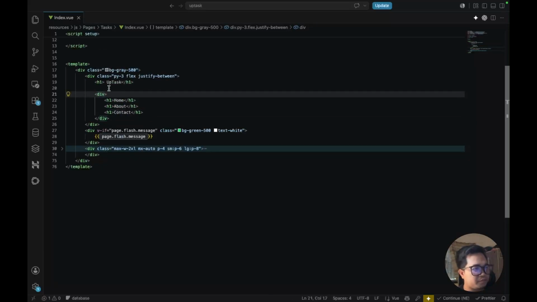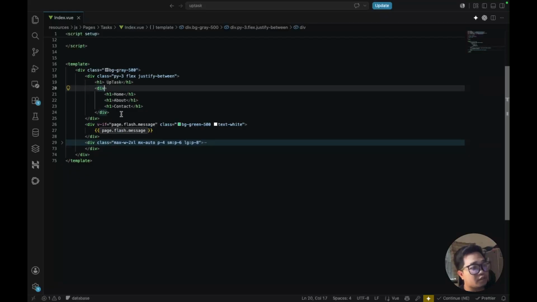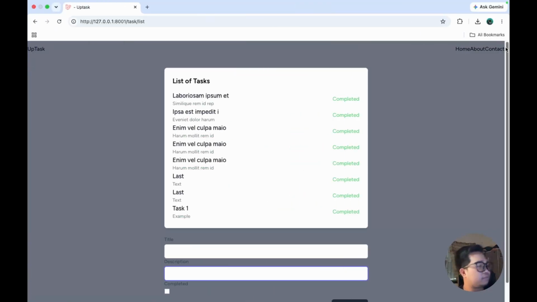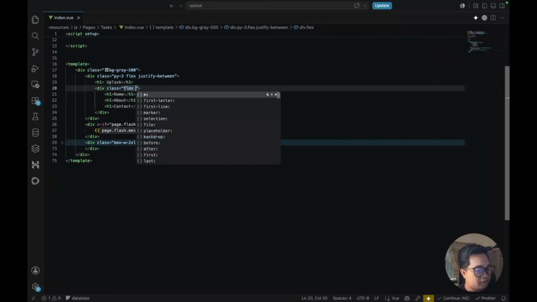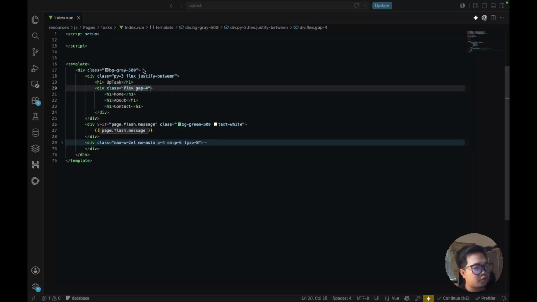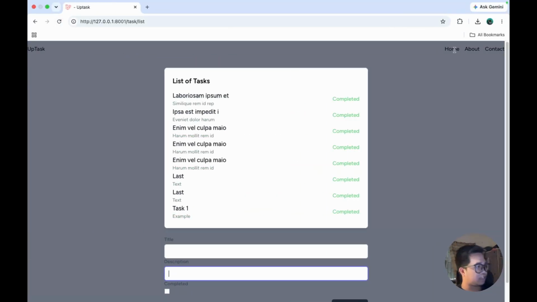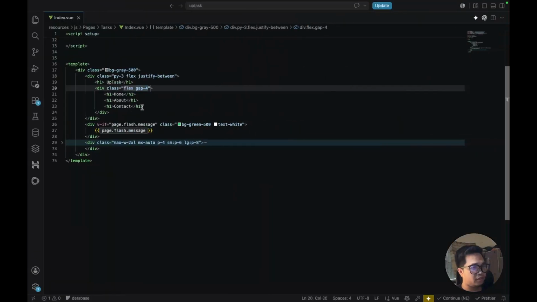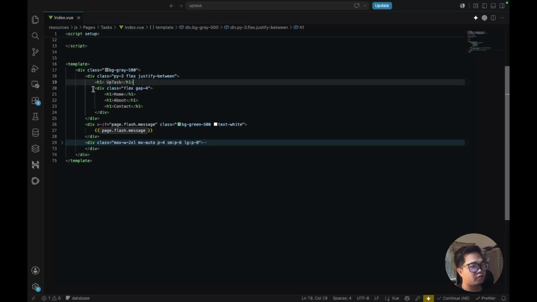So that's it. And you have class, then you have flex also, because we want this to be in one line, and add a gap. We can add a gap of 4. You can see the gap is making space between each of the tags here: 1, 2, 3, 4. The justify between is making space all the way to this tag.